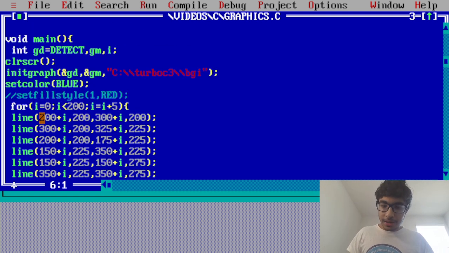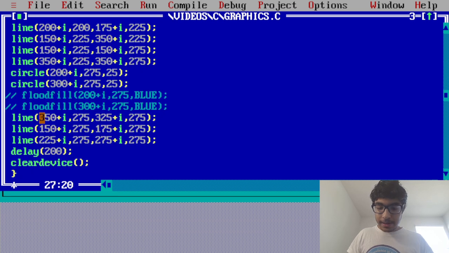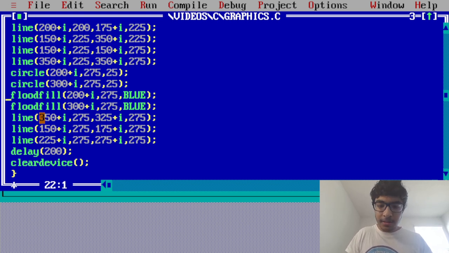Now I'm also going to be showing you how to fill in the images. First, you want to use the code setfillstyle, and here are different styles. I just use one which represents a solid color fill, and I'm using the color red. Then down here, I've decided to only fill in the two wheels. I've used floodfill, and I've given the coordinates it's supposed to fill.